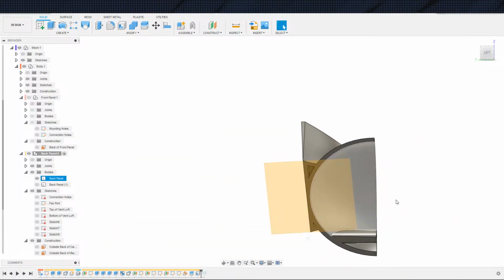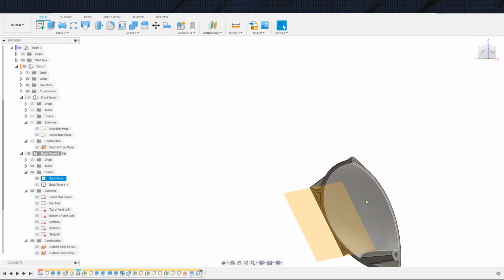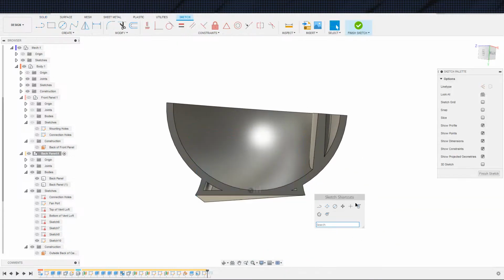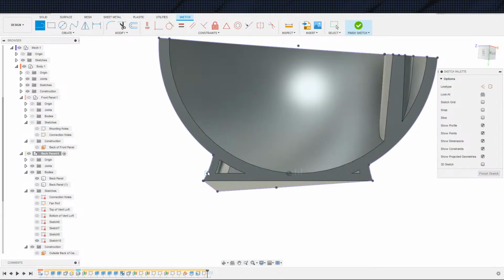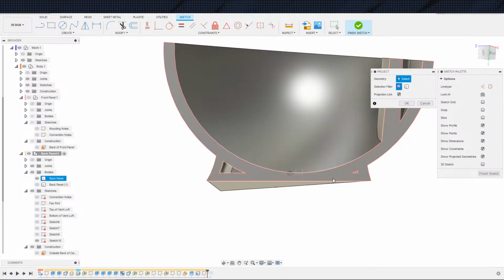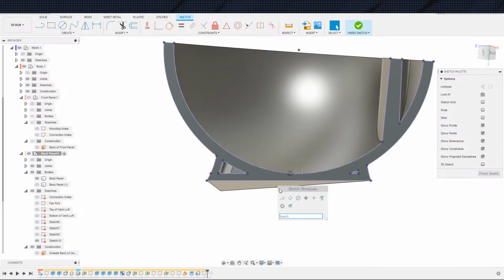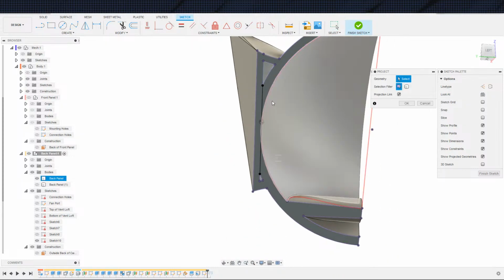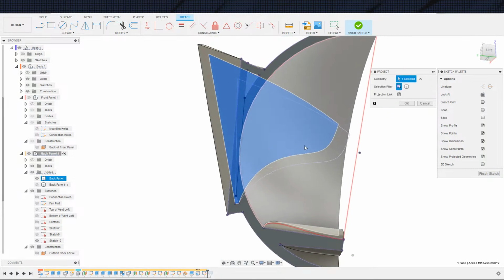And then let's see. If I take this sketch here, project all that, grab this line here. Well, what did I project there? I just projected the body. Let's project the forms and faces instead. There. Toss this in here. And project out that. Okay.